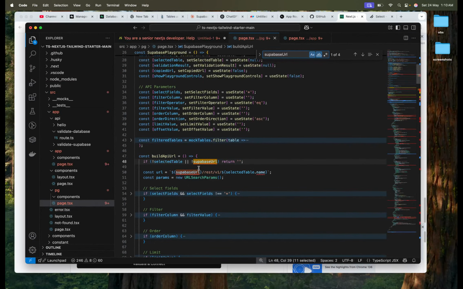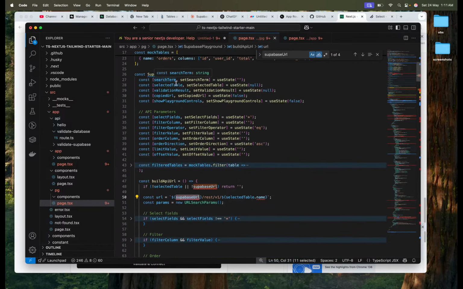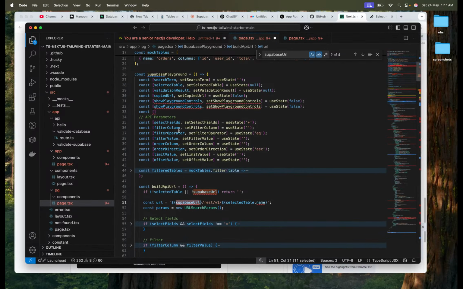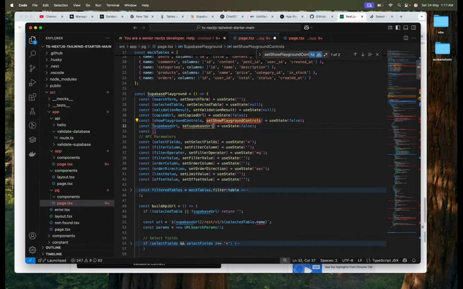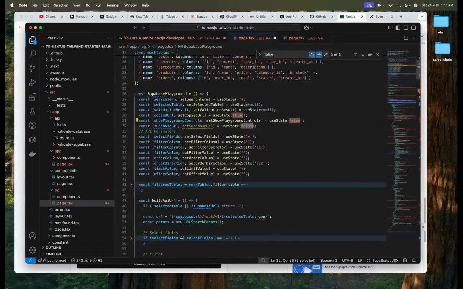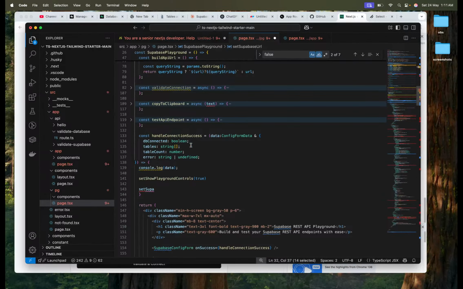We need the Supabase URL, then the selected table. Okay, let's run.